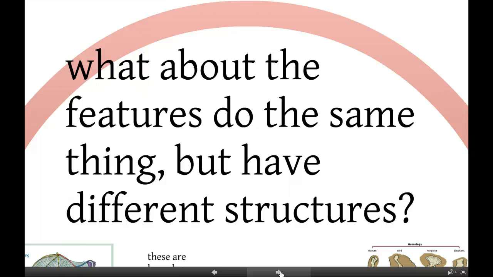And how does this fit into our evolutionary construct of natural selection, evolution, species changing over time, nature selecting which organisms survive long enough to reproduce and pass down their genetic material to the next generation? So how does this all fit into that?